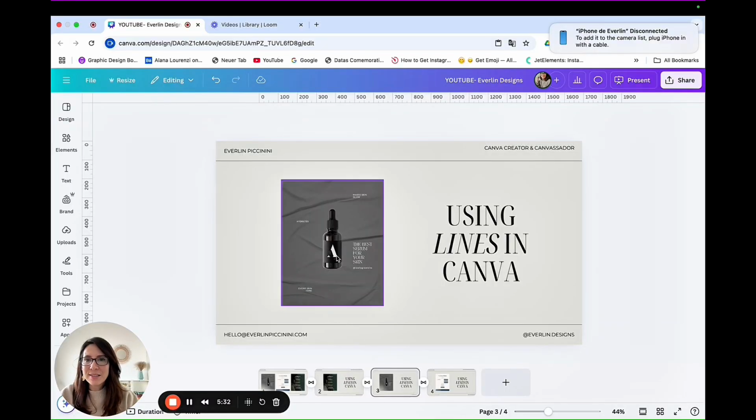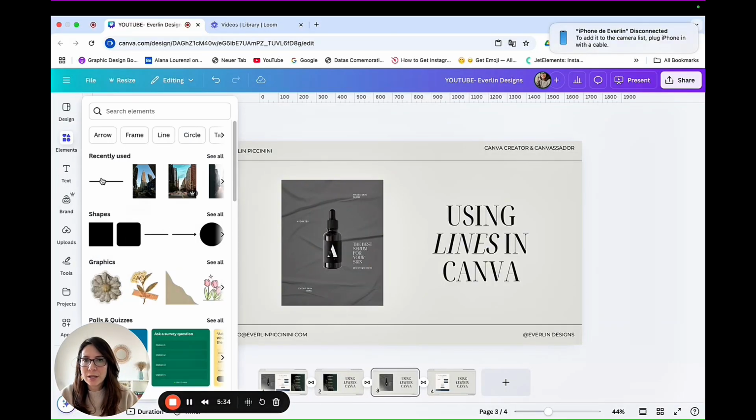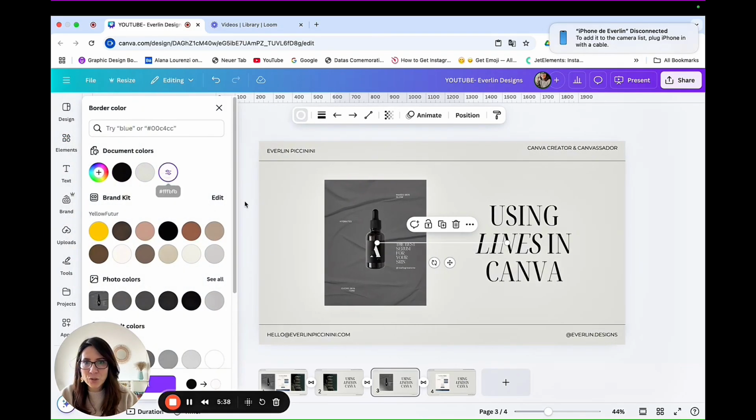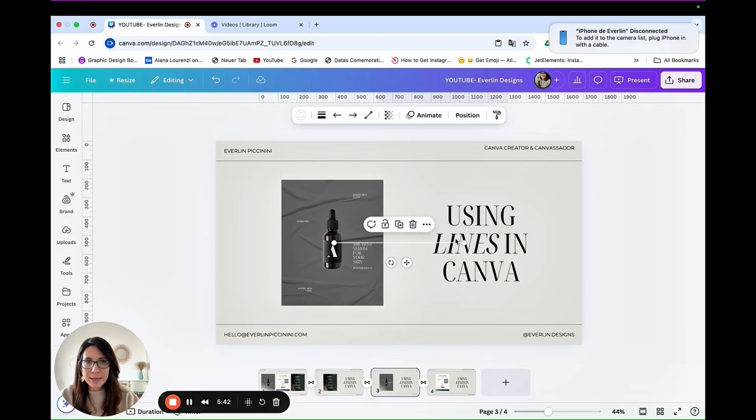Now let's move on to the next example. In this example, we are going to learn how to use the lines in a bit of a different way. Let me just change it to white so you can better see it. And now what I need to do is connect the description of the product to the product, changing just a bit how the line is.